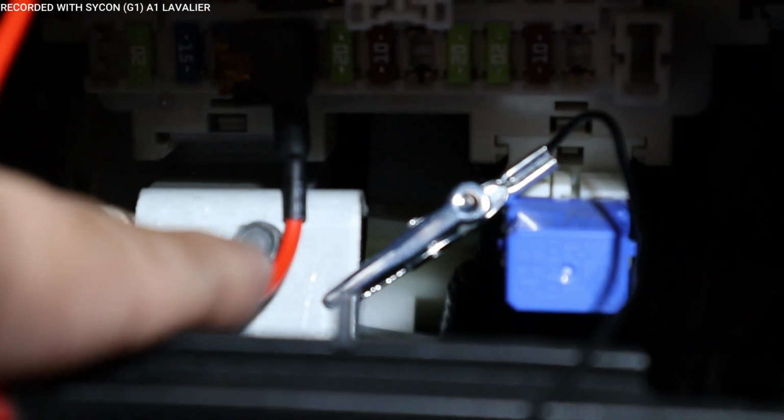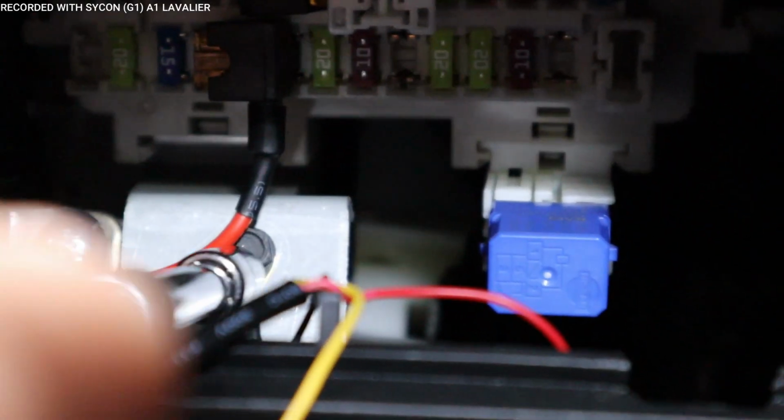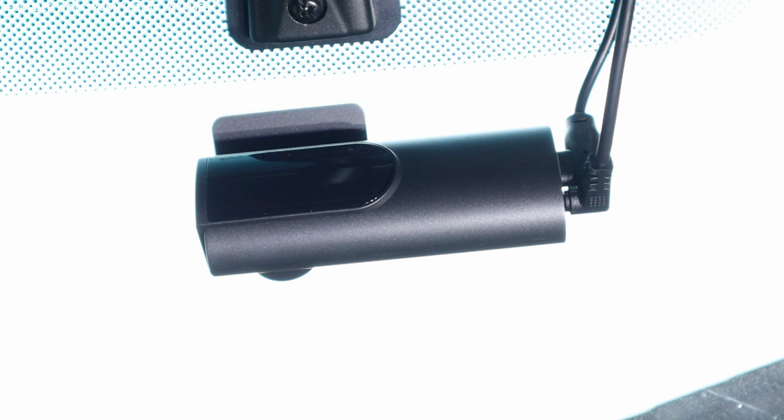I'm going to use that bolt right here since I have this already attached to it, so that we know that's a ground. So I'm going to take this off. All right, so let me go ahead and just loosen this one only. All right, it's loosened. All right, so let me go ahead and put that in there underneath that screw or bolt. All right, it's in now. All we gotta do now is route the wires to the dash cam, but before we do that, let's go ahead and test this.